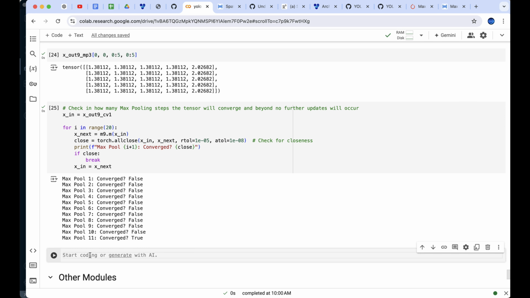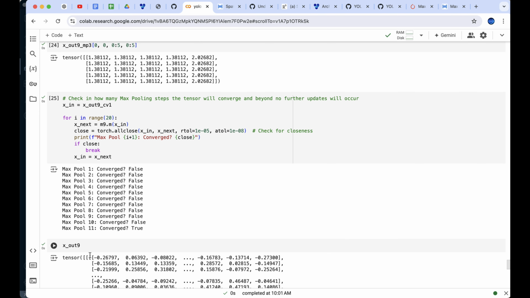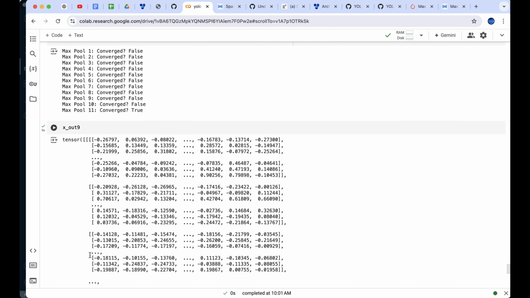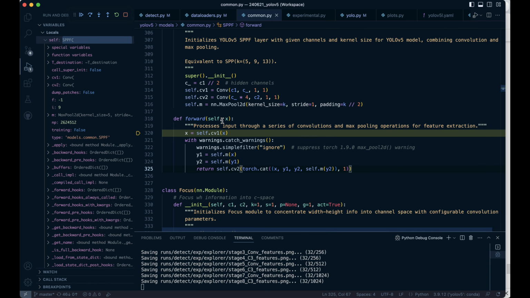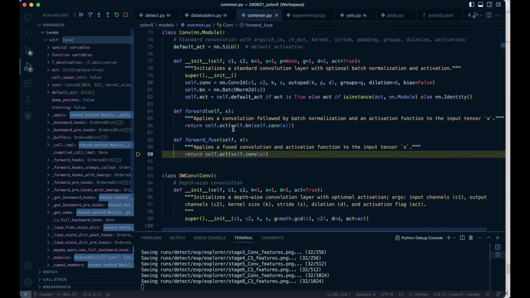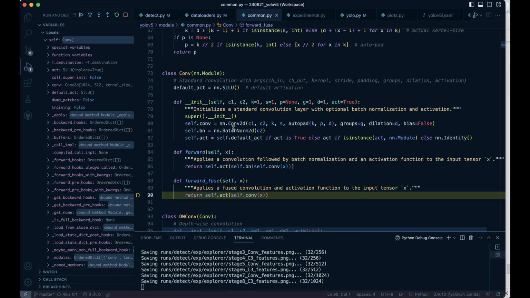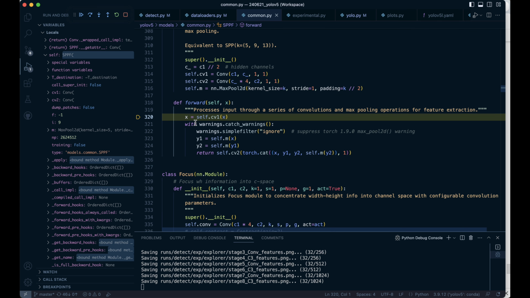And just to show very quickly that we get the same results as in VS Code, we could just run this. And again, here we'll just jump into a conf class. As you can see here, that will be CV1 and then come back. And now this X will be fed to this max pooling.